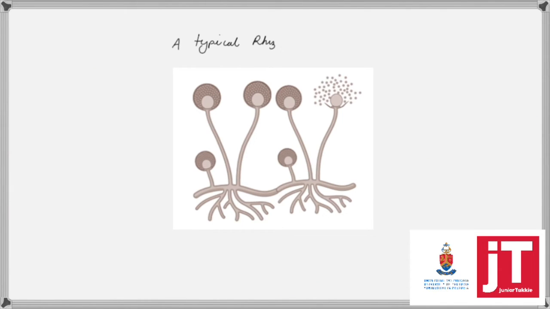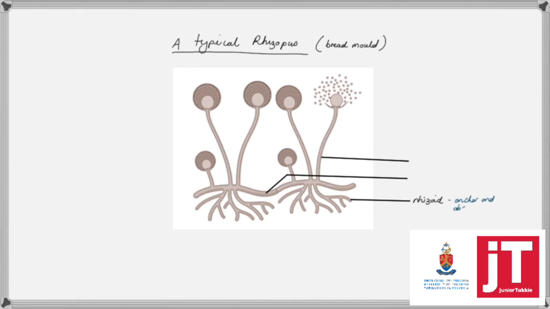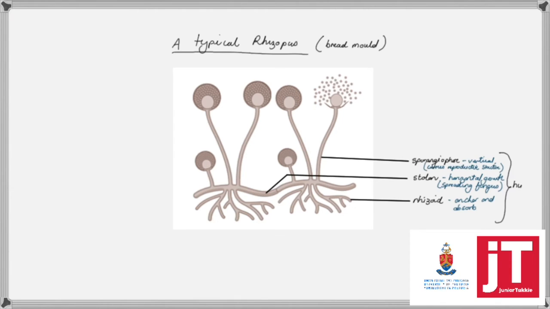What we see here is a typical Rhizopus — we're looking at bread mold in this structure. I'm going to be labeling the three different types of hyphae that we would find as part of a typical bread mold structure. We start with the rhizoid, which is our root-like structure — I say root-like because it's not a true root, as this is a thallus organism without true roots, stems or leaves. We've got the stolon, which allows for horizontal growth of the bread mold, and the sporangiophore, which is the vertical structure that holds up the sporangium, which releases spores into the environment for the spreading of the bread mold.